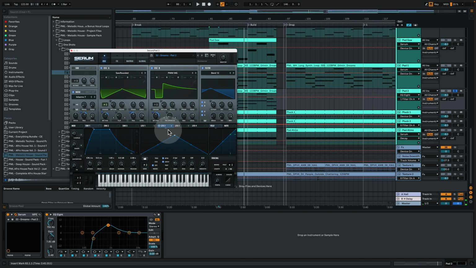Probably LFO. Yeah, that's LFO2, affecting the panning, affecting the wavetable positions for both oscillators. But then we see LFO3 is actually the one that affects the flip thing here in our saw rounded oscillator wavetable.